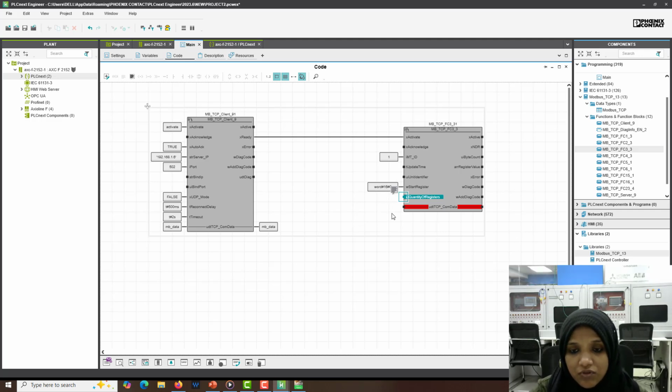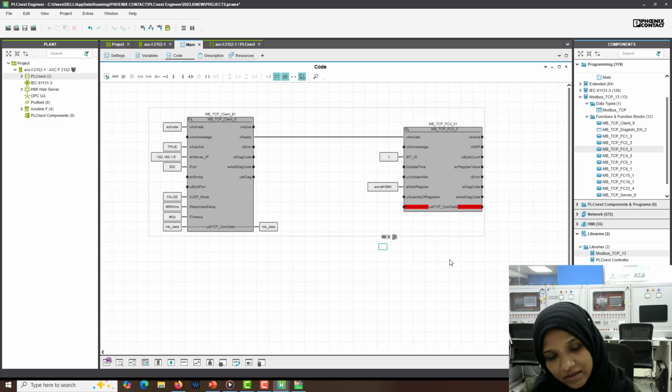So that is the addressing format given to the memory addresses inside the Schneider. Okay. So you have to be very careful. This is the addressing format you are giving inside a PLCnext corresponding to the Schneider's address. So this can change when you take a different device. If you are going for Siemens, it will be an entirely different way of address you will be using there. So here you have used 16 hash 0. When it comes to Siemens, it will be one value higher than the address. If it is MW0, the address will be 40,001. So that kind of changes will be there when it comes to the communication. So you have to be very careful.